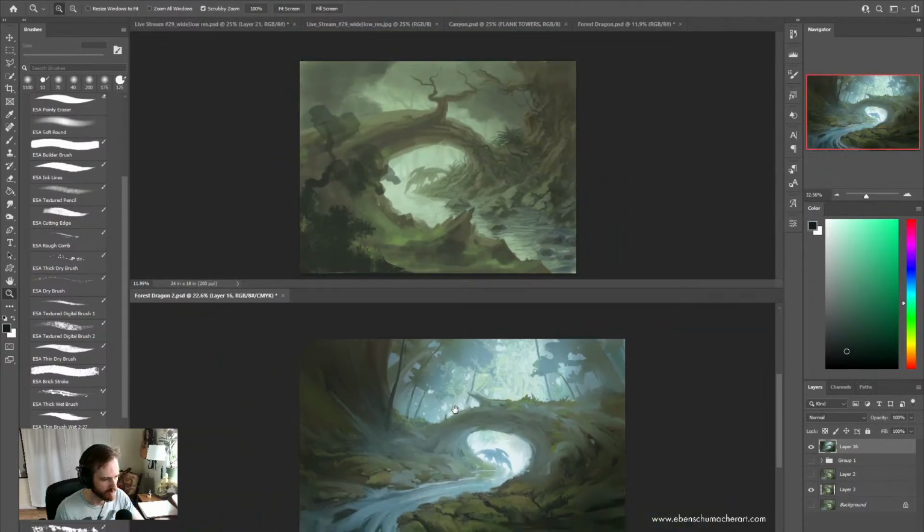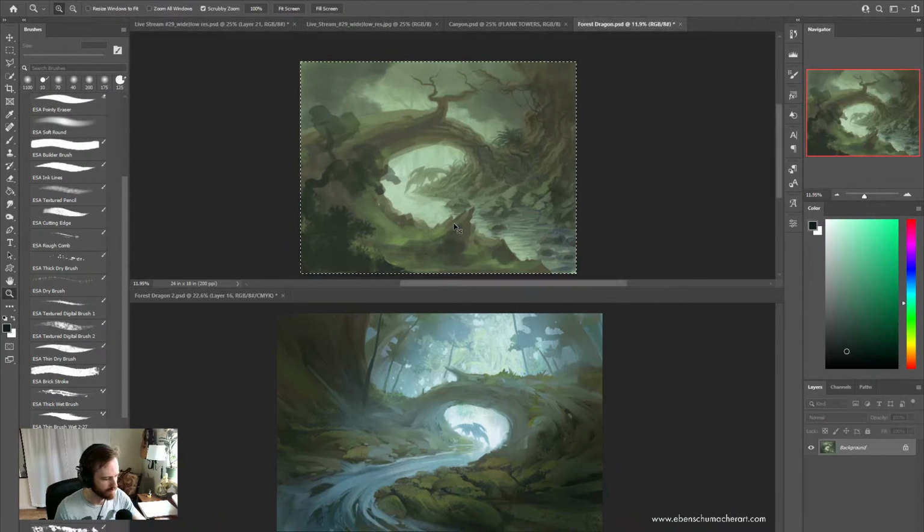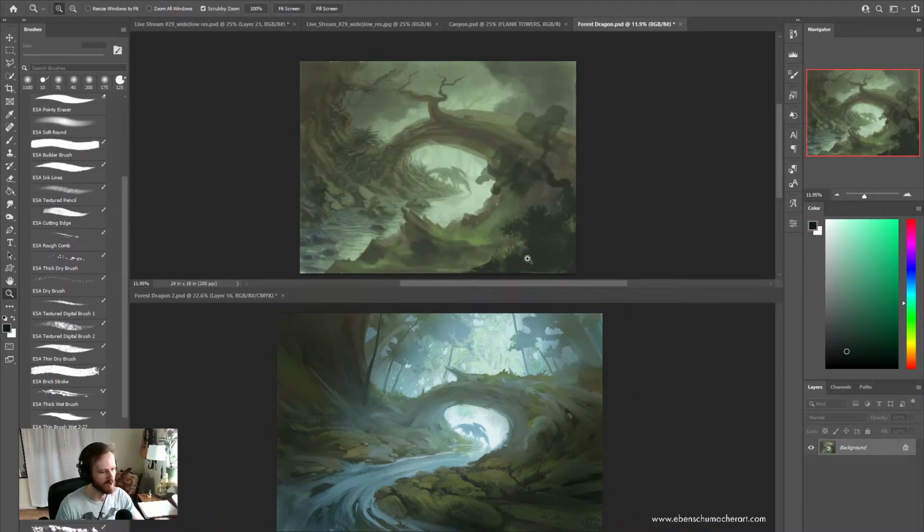So we have our before on the top, our after on the bottom, and so I've successfully proved to myself that I think I have improved a little bit since I first created that concept.